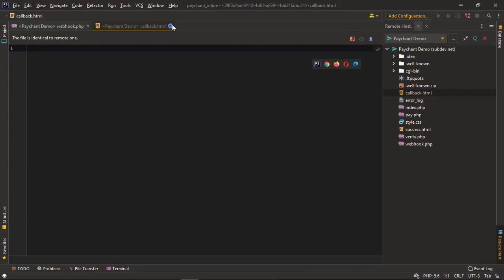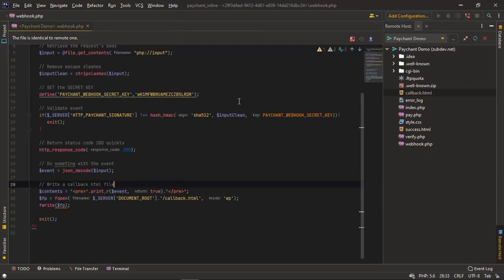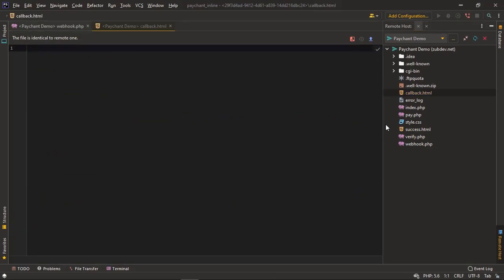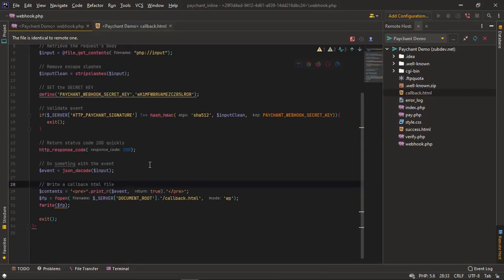If you open that, you should see something inside. Okay, it's definitely not writing anything. That means something is going on. Let's check our code.